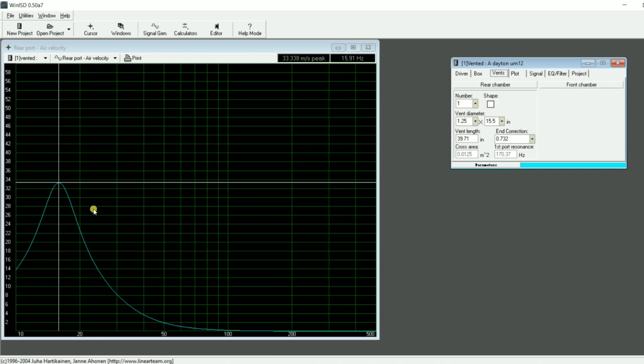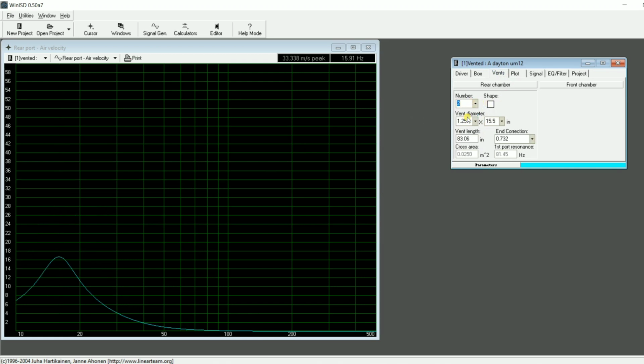There's things we could do to lower this even more. Let's say we could go with 2 ports. But before we do that, let's look at our length, 39 inches for 1 port. If we were to go with 2, our velocity just crashes down, 16.6 meters a second. So awesome, just really good port velocity. But now we've got 2 83-inch long ports. So you can imagine how much larger this enclosure now has to be to accommodate that extra port and the extra length added to each port. So that's just not something we want to do.